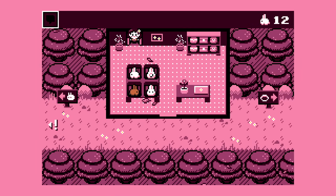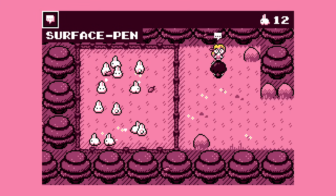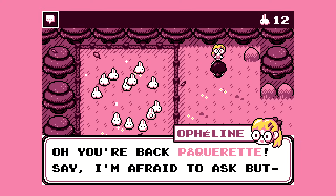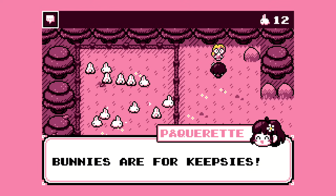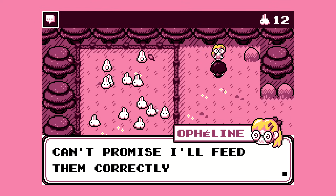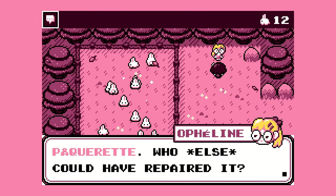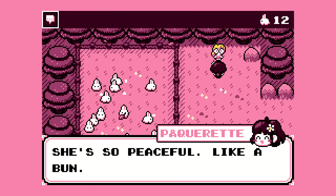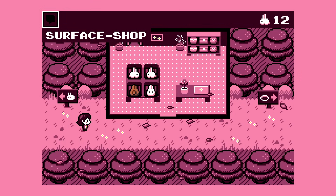That went surprisingly okay. Welcome back — the elevator is just in my house, which is fantastic. You're pointing me in this direction — those are the 12 buns I've collected. Hello, Sugarfina. Oh Feline — oh, you're back Packerette. I'm afraid to ask, but yes, I'm the one who captured the buns. That's terrifying. So what do I do with all these hay-eating goblins? Bunnies are for keepsies — can't promise I'll feed them correctly but I can keep an eye on them. Did you enjoy the elevator ride? Oh, you're the one who repaired it. I love she's so peaceful like a bun.